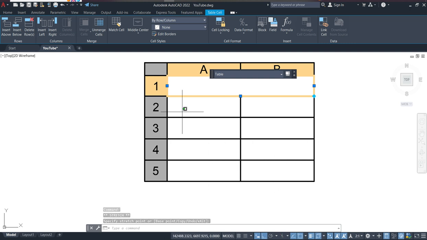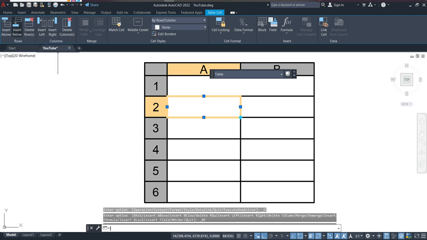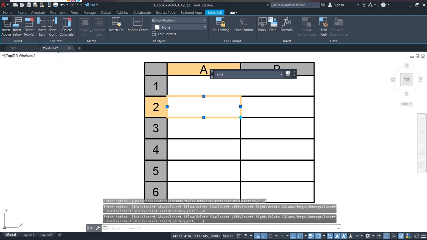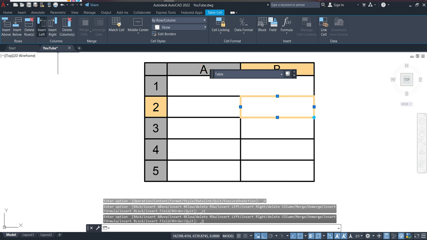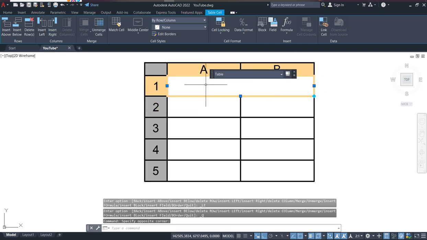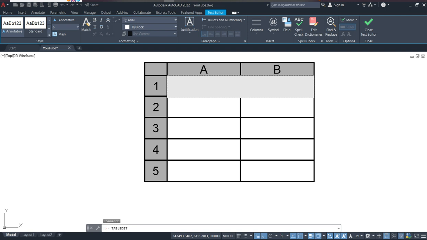If you want to add a row, just click here, add, insert below or insert above. If you want to delete, just click on delete. If you want to add a column, the same, you can click there, add, insert, let's say insert column. So let's start by writing the heading by double clicking here and write.